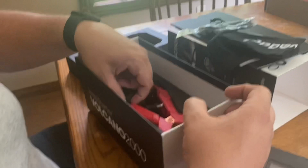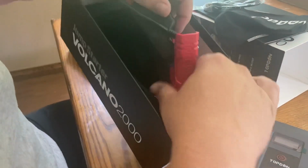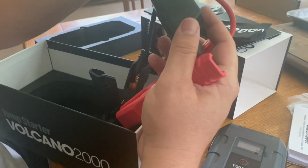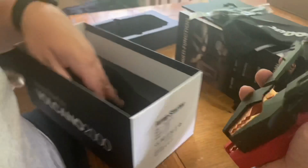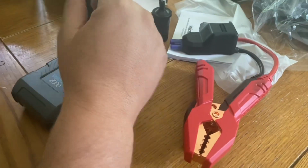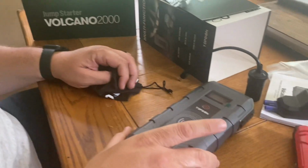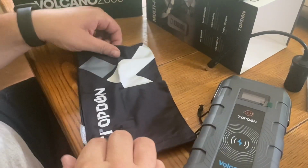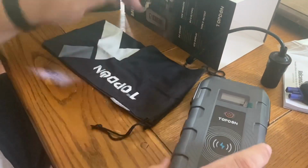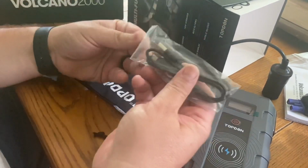Okay, there's our charger. Here's our, for our alligator clips. I guess. Oh, wait a minute. What's that? Okay, for using a cigarette lighter. There's our battery clips. I kind of thought it would provide a wall charger, but I guess not. So, all right. Well, this is what we got. Again, the Top Don Volcano 2000. So, stay tuned for more. Okay, full-size bag so you can shove everything in there. And so, yeah, stay tuned for more.